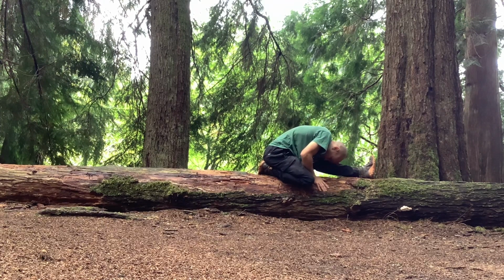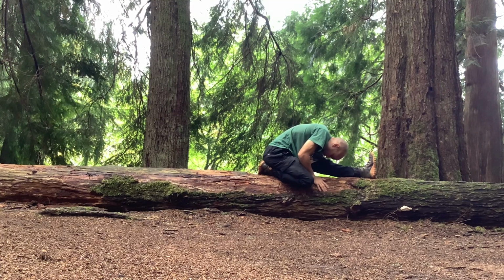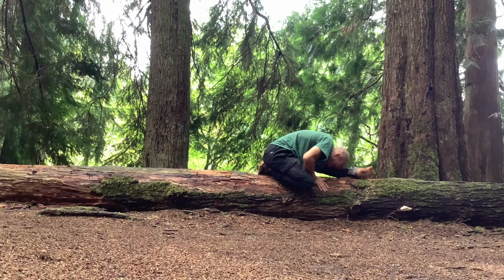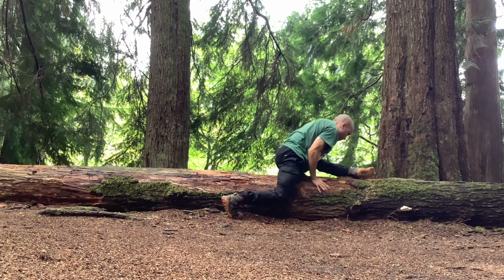Find that spot and just relax down into that. And again, I know this isn't for everybody, so what you can do is be down in the pine needles doing this rather than up on the log. Or if you have more than one person at a time, you can have a person on the log and a person on the pine needles according to their level of ability.